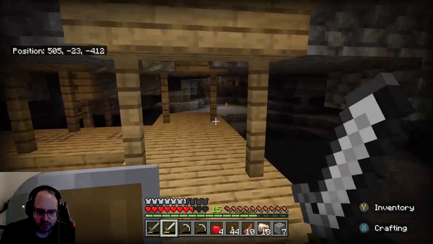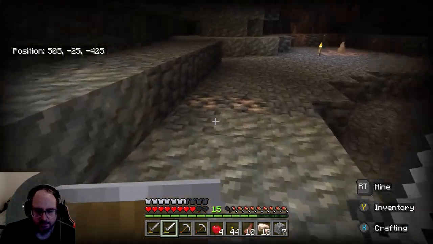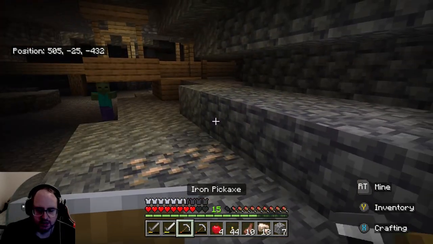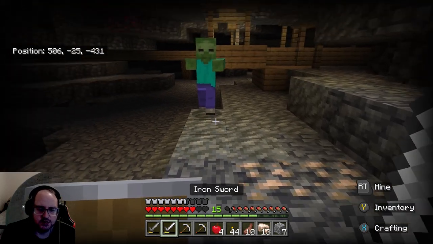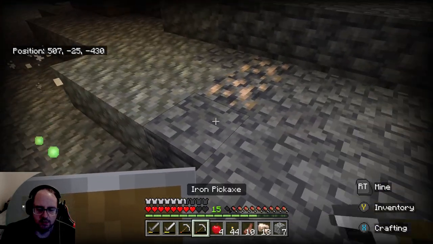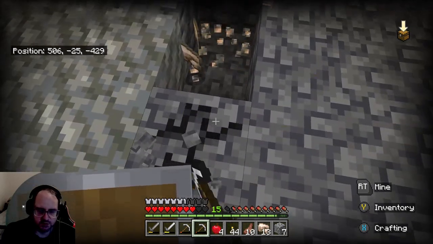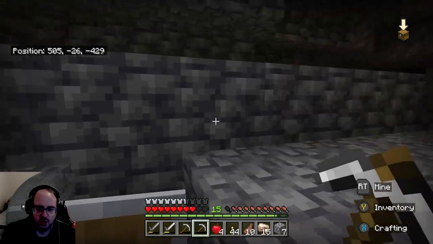Actually, no, this might be a good one because it's pretty far down. So that means we might run into diamond, sorry. Why can't people just let me do my business? Let me go. So I had no idea this was here, guys. I don't look for mine shafts because it's just one of those structures you're gonna run into quite often.